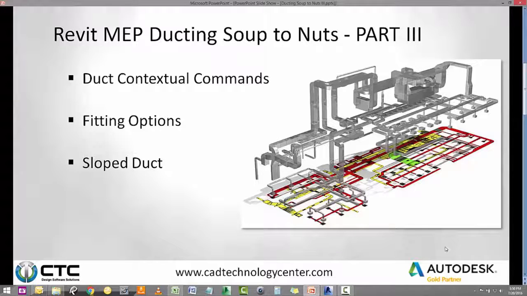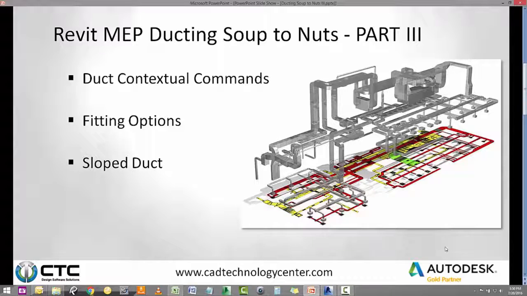And then we're going to go through some fitting options. There's some fittings that aren't brand new but have been included in Revit for a little while, that a lot of people either completely forget are there or aren't taking advantage of yet. I want to make sure that I point those out to you and some of the flexibility within those fittings. And then we're going to go over a little bit about slope ductwork.